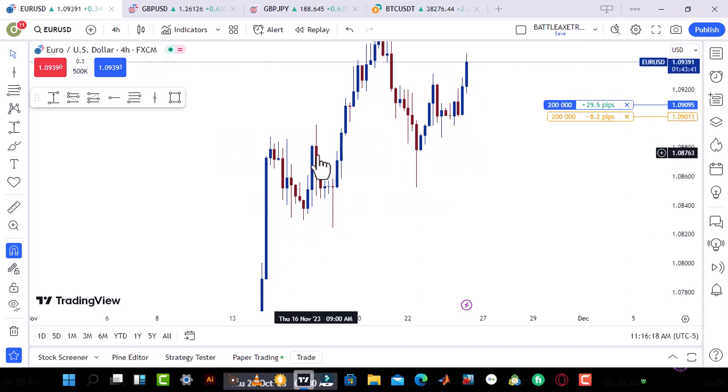Don't forget that 3 candles form a swing high. I've talked about that in our liquidity lesson. 3 candles form a buy side liquidity, 3 candles form a sell side liquidity. Now this high is formed by 3 candles: this blue candle, which is a bullish candle, this red candle, which is a bearish candle, and this third candle, which is the swing high. Now in this high, is there a bullish candle? Yes, it is a bullish candle.